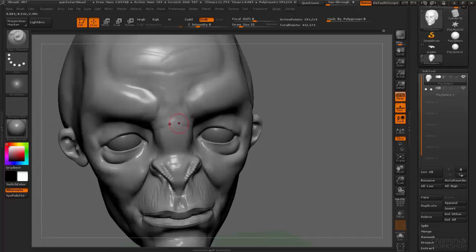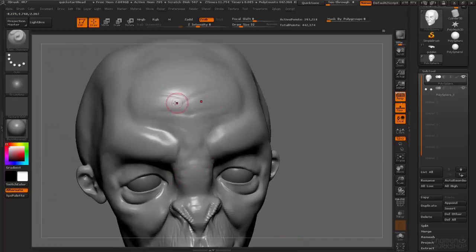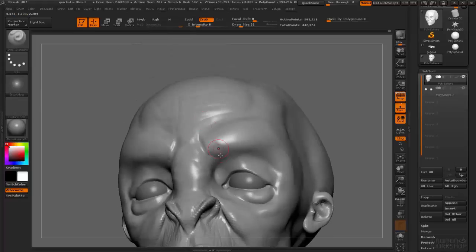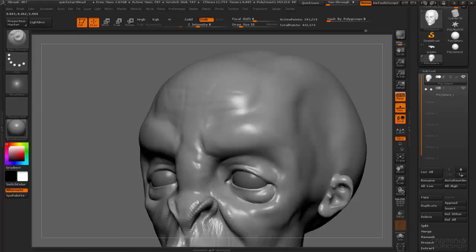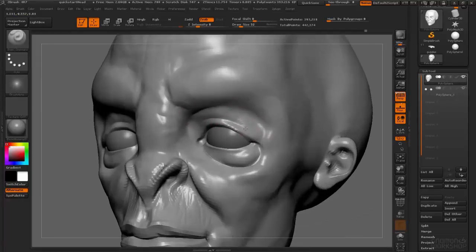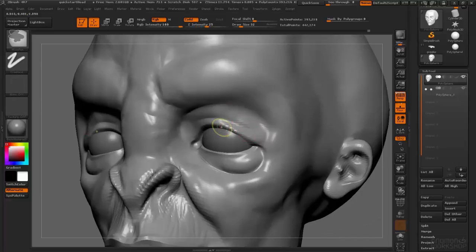Now, brow wrinkles and things like this, you don't necessarily want them to be symmetrical, so I'll probably turn my symmetry off at this point, just to create some nice asymmetrical wrinkles in the forehead here. And once I get away from the center line of the head, there's not too much harm in turning your symmetry back on. But generally when I'm doing design work or I'm doing work on characters, I will try and turn my symmetry off well before I'm done with the model. And the reason for that is if you've got your symmetry turned on all the way to the end, it starts to look fake.